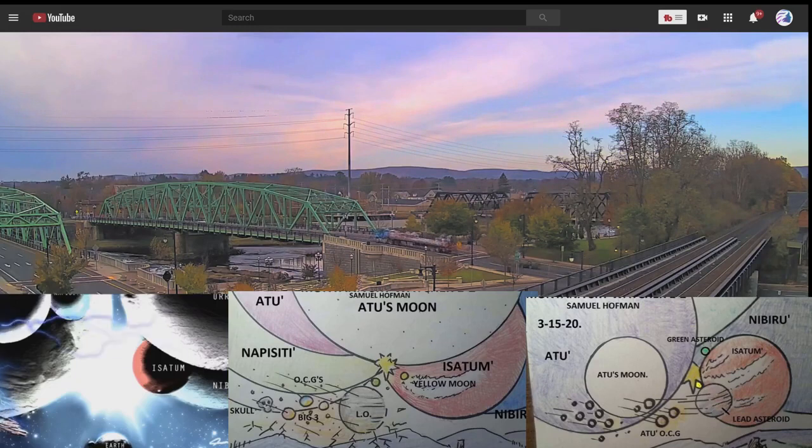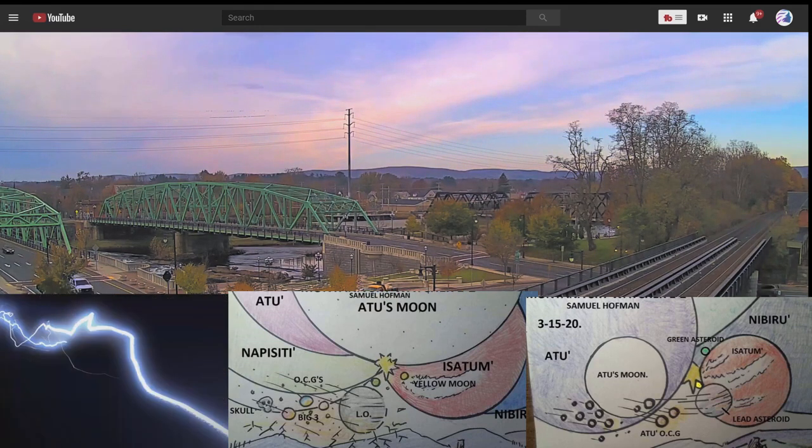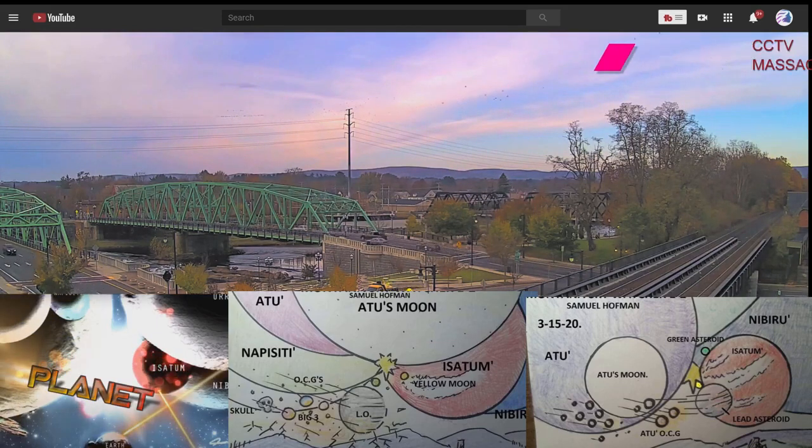Now, as you're watching this, you'll notice how the sky on the right starts turning blue. It will be self-explanatory, and you've got your references for the whole movie on the bottom. So you go, oh, I see that right there. Now the colors are created by the purple planet, by ISTM.